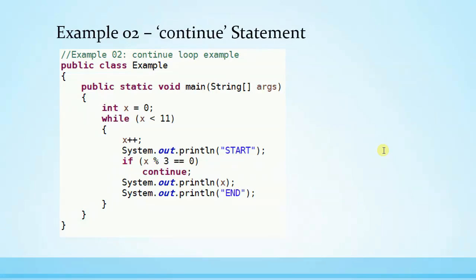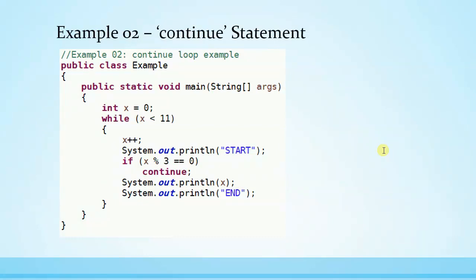So inside the body we actually placed a modulus operator, x % 3. So this will actually return a remainder. For example, if the value in x is 3, 3 % 3, it is a perfect divisor, so it returns 0. So for all the multiples of 3, the modulus operator will return 0.